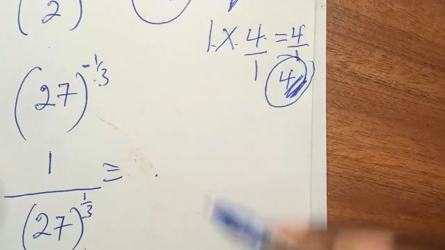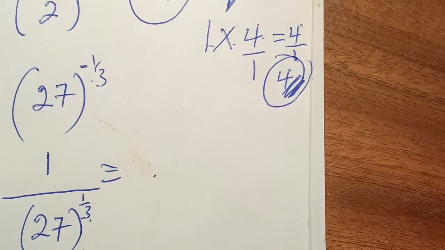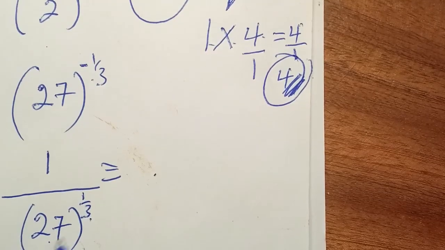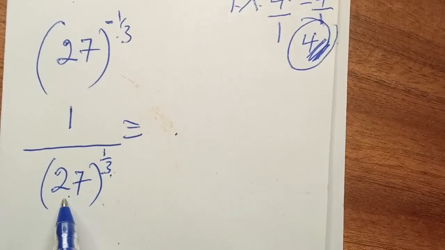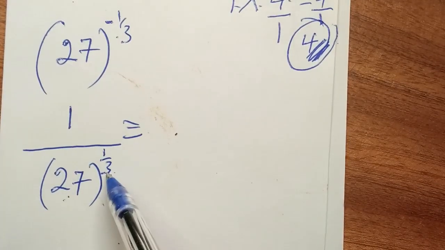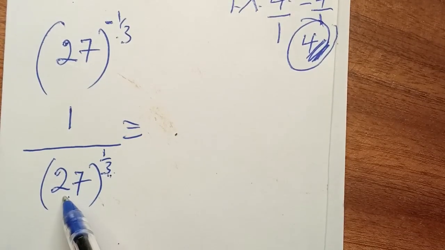Now, remember that this 1 over 3 is a fraction, which is carrying the power of all of this. What we can do here is look at the value below, which is 3. Let's try to find a value which 27 can be expressed with, using 3 raised to the power 3. The only one is 3.